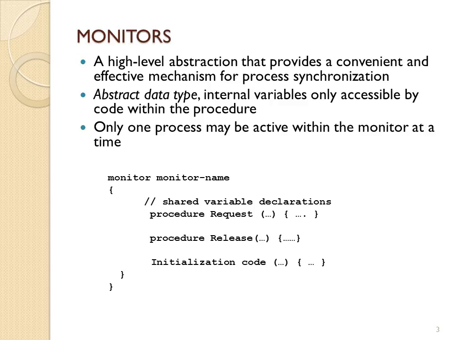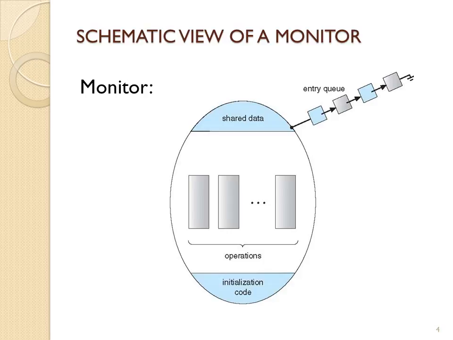And the usual setup is to use the keyword monitor. Of course, that's language specific, but the usual way to set it up would be to have the name of the monitor and some initialization code, a procedure to request the critical data and a procedure to release the critical data. So this is very language dependent. As for this class, we're just going to discuss it as a concept and an idea, and we'll do some examples. So let's get a schematic view of this.